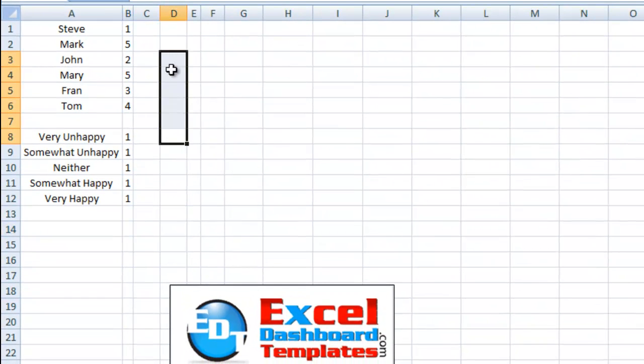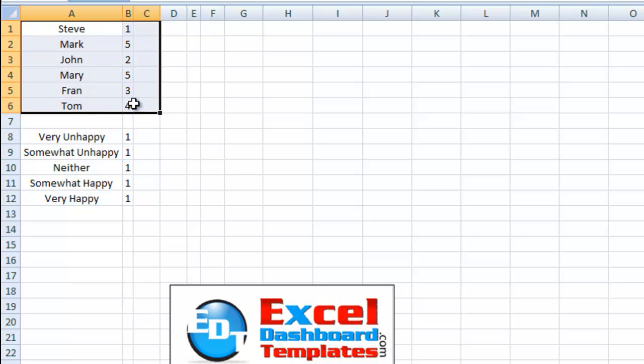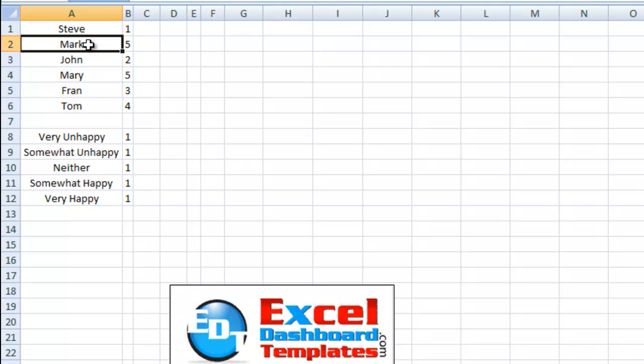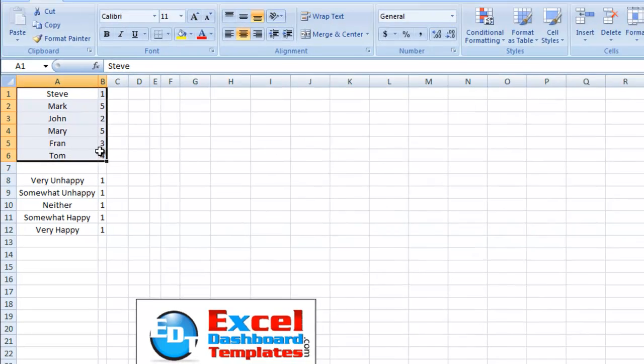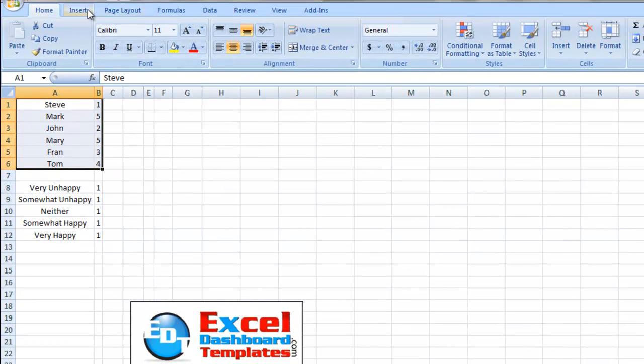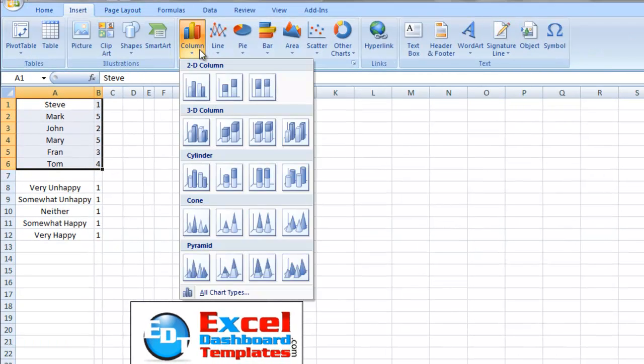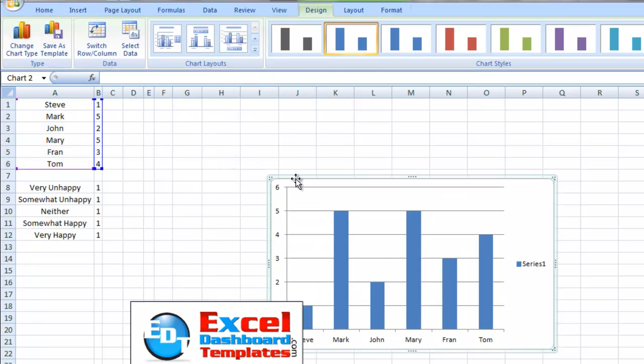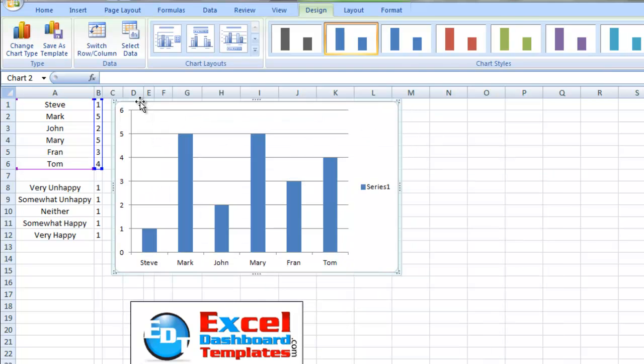So first, we're going to have two sets of data. One is our set of data related to each person and their survey value, and then we're also going to have our categories for the vertical axis that we're going to mock up and show you how to put in there as well. Okay, so first we want to highlight our data information for our surveys, and we're going to go up to our insert ribbon. We're going to insert a column chart, and we're just going to pick a 2D column chart right here. Grab that and put that up where you can see it.